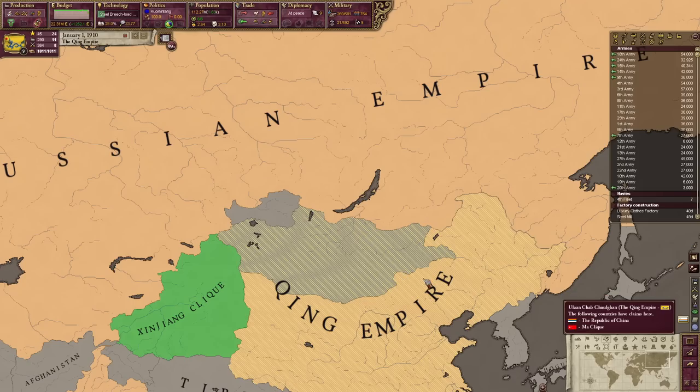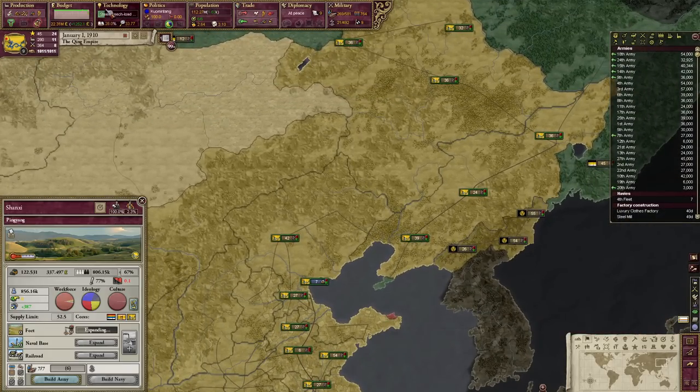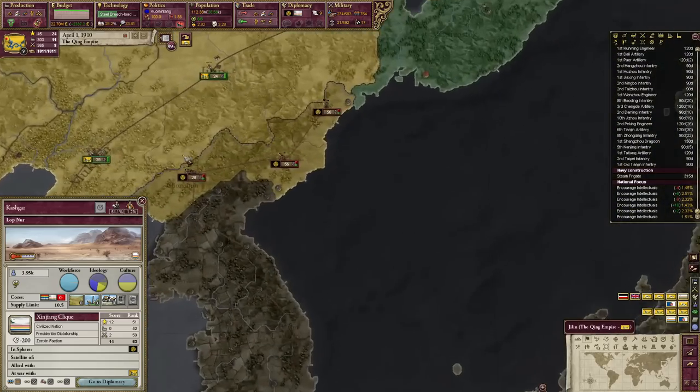Inner Mongolia. Okay, let's get a critical look at the Qing, because it looks like they're doing pretty okay. Of course, the AI always misses social thought for some reason. Maybe this is why the AI is bad. Yeah, I can do this. I believe. I guess they didn't like that.